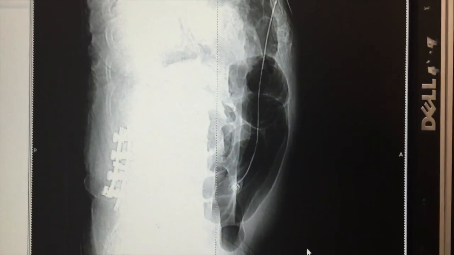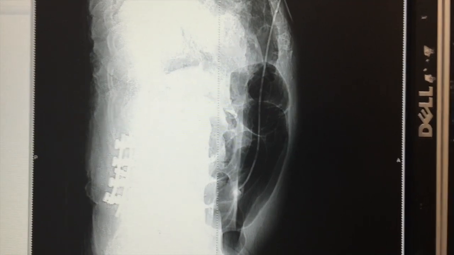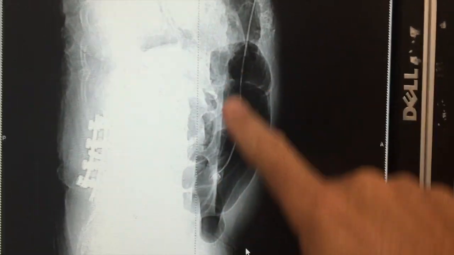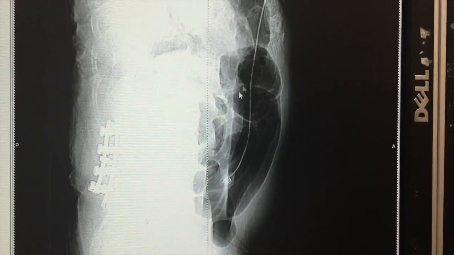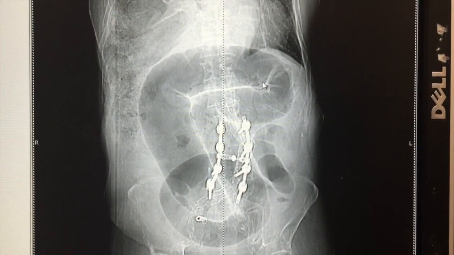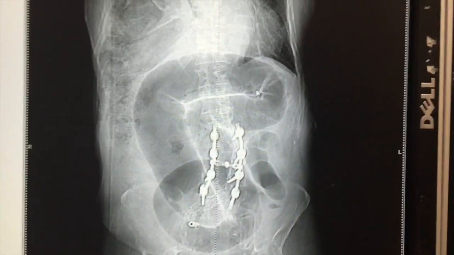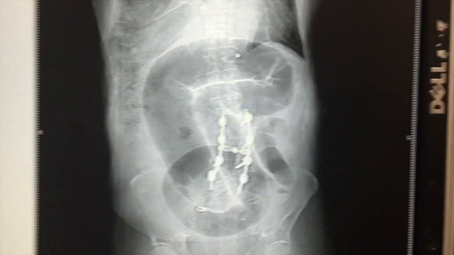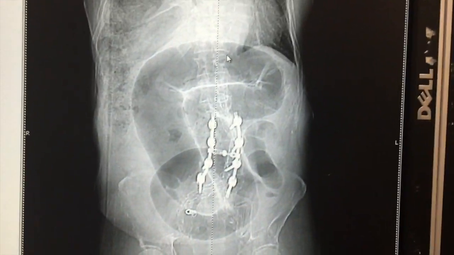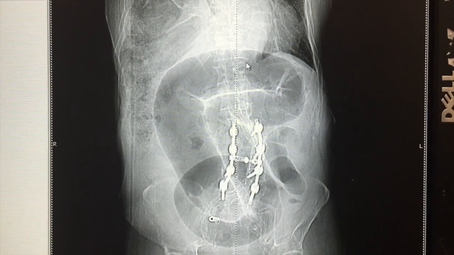So this is his x-ray, actually a CT scan of his abdomen. On the lateral view, obviously you can see he's had some back surgery, but there's a lot of distension, a lot of gas. Let's look at the AP, and look at that. That's a very distended loop of bowel. Look at that round collection of gas and fluid. A lot of stool collected over here, and a big ileus. We talked about that in the past.